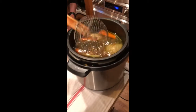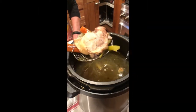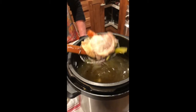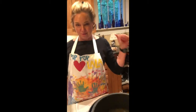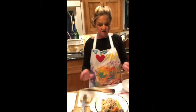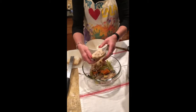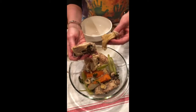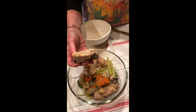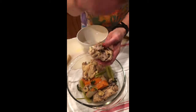All right, so I'm going to let that cool off a little. Okay, so we're pulling this out. This is obviously too hot to handle. Here we are. This is hopefully cooled off enough to handle the chicken. One thing you can do, if you really want to gild your lily, is take, see how it just falls off the bone.